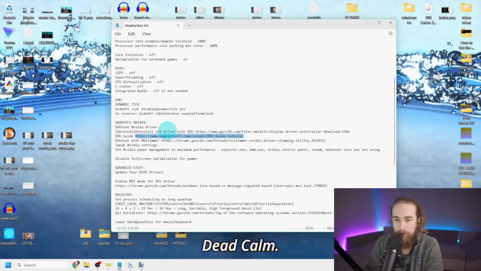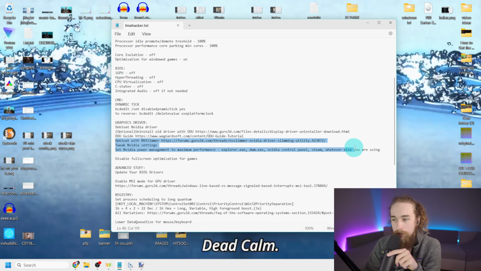As far as a guide goes, how to do it, it's right here. So I recommend you read this guide. Something could be messed up. This is a pretty powerful software. I would recommend already creating a system restore for this and all of the future steps, since it's getting more and more advanced. But this is not a big deal. So you can use DDU, you don't have to, but optimally you will want to use it. So look up the guide how to do it with the DDU.